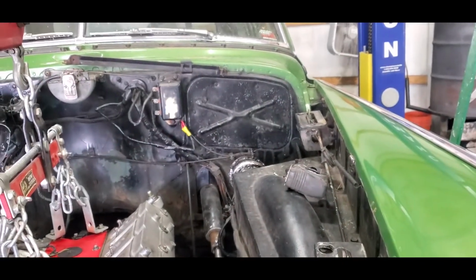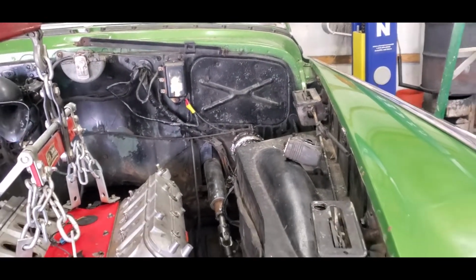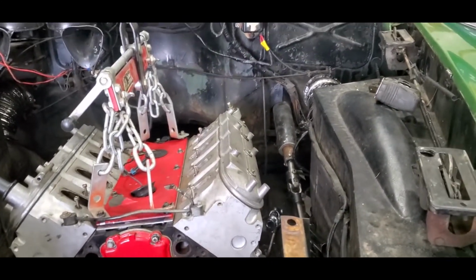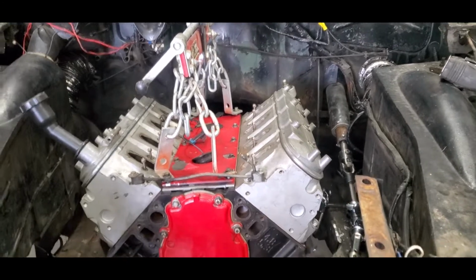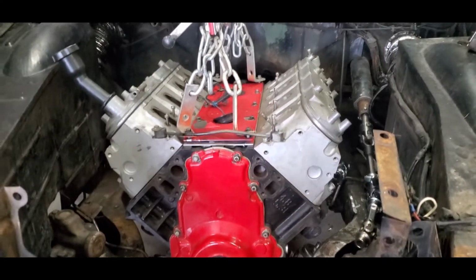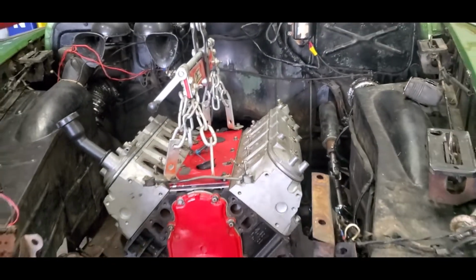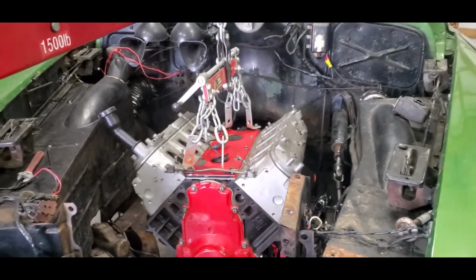If not, we're gonna relocate it up here where that little patch is right there. They make a kit that'll actually bolt right into that and gets the master cylinder, and then you can put a brake booster and stuff on it, which would be nice. So I'm going to work on pulling this motor back out and getting the rear end loosened up in it. When Austin gets home, we'll see if we can jerk it out of here real quick.